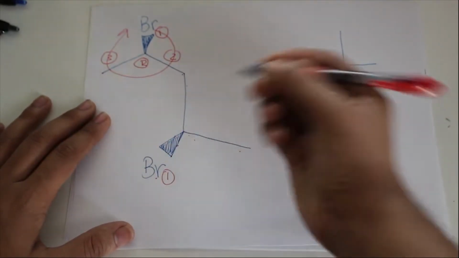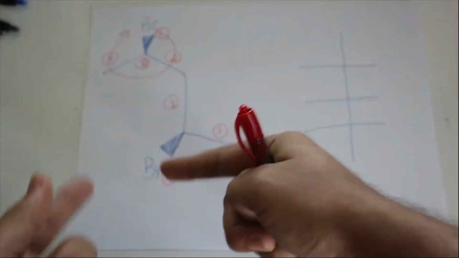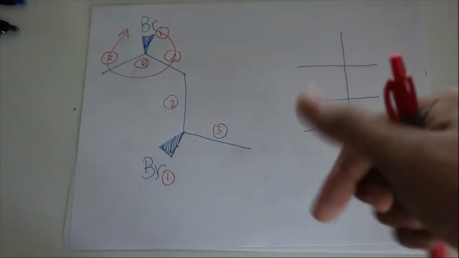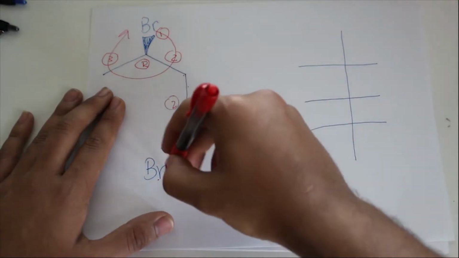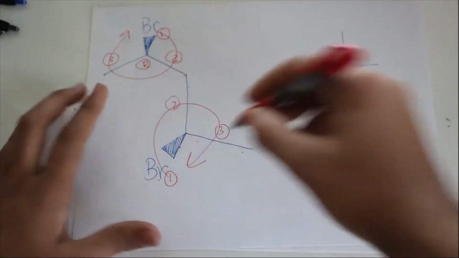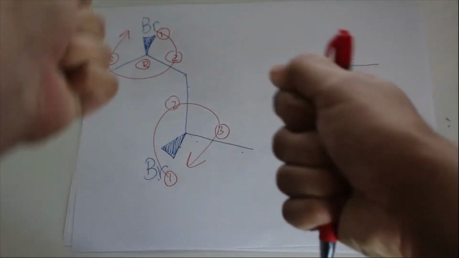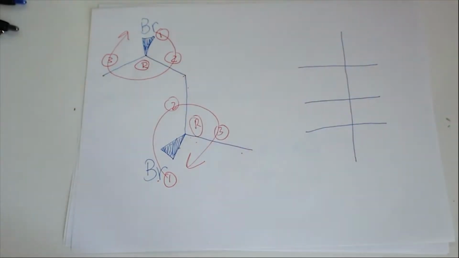We have this one to be 1, this one's 2, and then this one's 3, and then the hydrogen's pointing out of the paper, pointing in the paper. So we know that we won't have to flip the orientation for this one either, because the 4th priority is on the dash. So once we draw this, we see that the steering wheel is again going to the right. So this is going to be an R configuration as well.